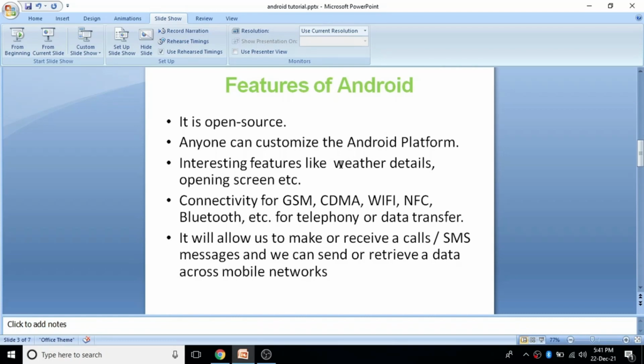Say, for example, Windows: you have a Lenovo laptop or HP or Dell. But if you see Windows, the functions and buttons are the same in all laptops. There won't be any difference based on the company, like Dell, Lenovo, or HP. But in Android, if you take Redmi, the user experience will be completely different from Lenovo or Samsung. So how is that possible? Since the base OS is Android and the code is open source, the smartphone making company can change the OS according to their wish. It's because of that open source feature.